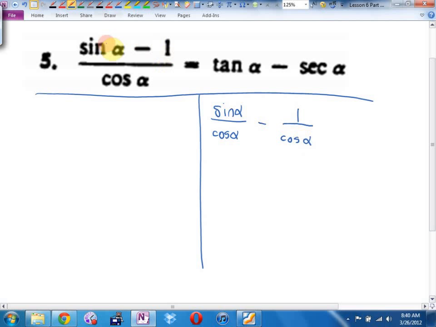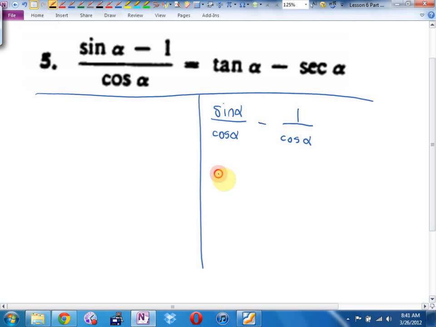On the left side, I have 1 big fraction. On the right side, I have 2 small fractions. So even though my hint number 1 said begin with the more complex side, which was this, I think I'm going to do most of my work here. I think a logical approach would be write this as a single solitary fraction. How would I do that? Well, I'd find a common denominator. I have a common denominator already.